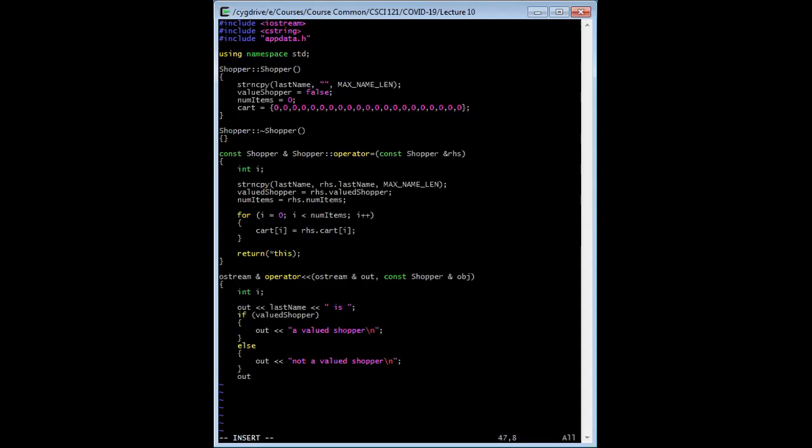And then I'm going to have another output. So cart contains items.